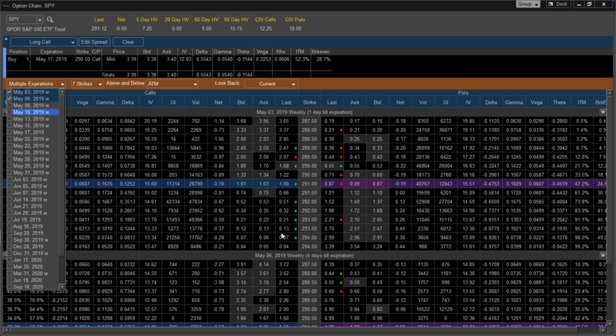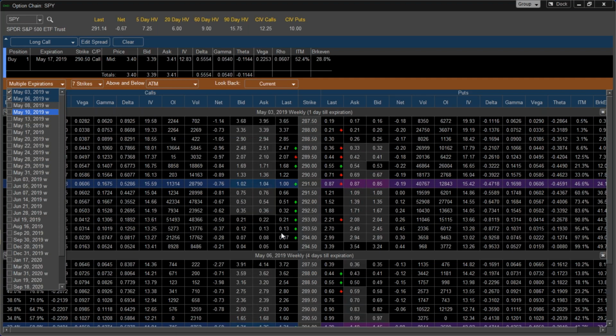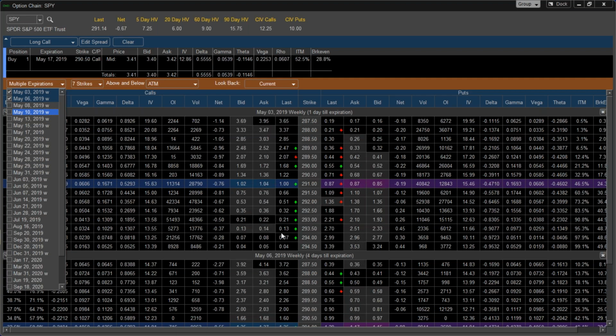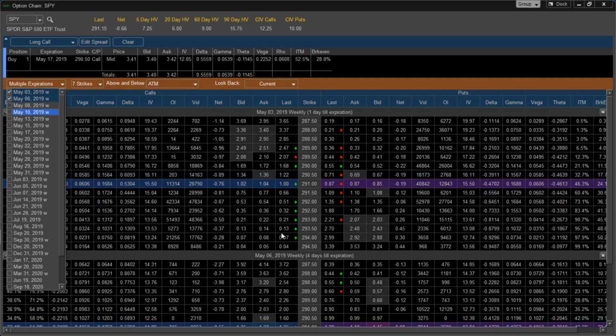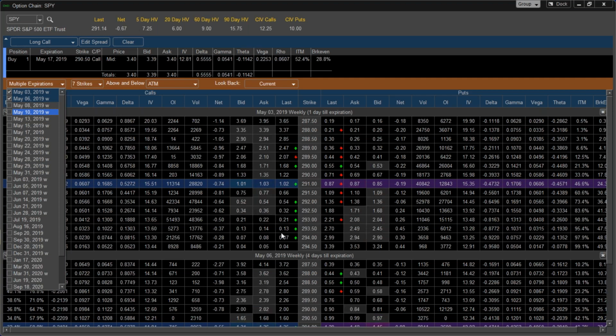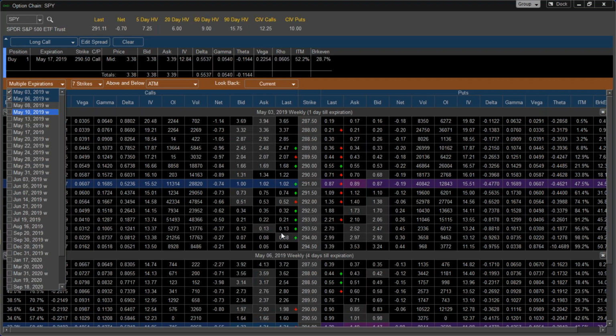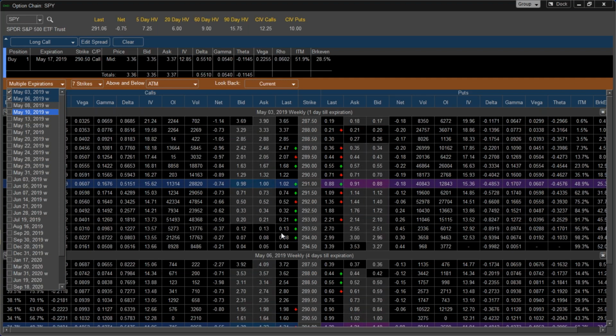Four, China trade deal is probably going to be announced in the next few weeks. So I don't want to be playing it super safe right now when I think the market's going to fly higher. Now, come tomorrow, if the market doesn't pop up, sure, we'll take our $200-300 loss per contract and start playing it safe. But I think today's a good day to just do nothing. So we did nothing and just being patient.